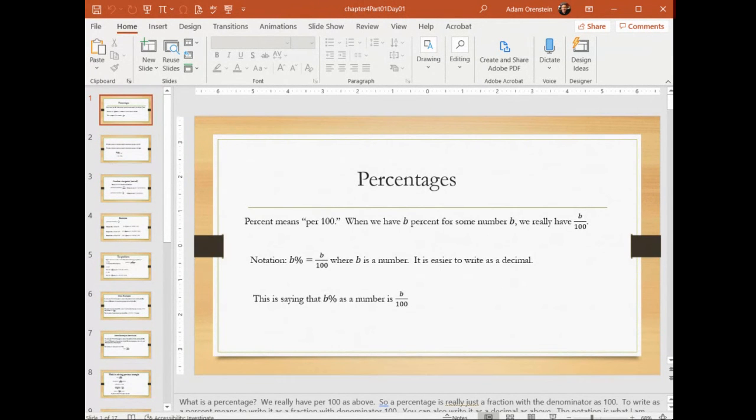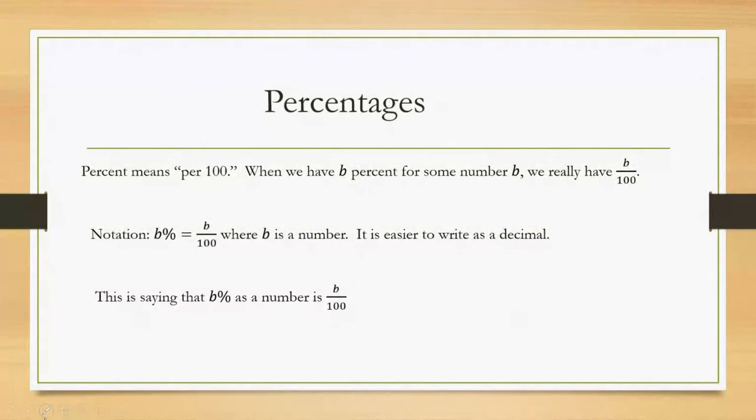Percentages you do encounter on a daily basis. You might hear something like, in the news, 28% of the people voted for Biden or something. I don't know, I just made that up. Maybe not the best example, but hopefully you understand what I'm saying. For the vaccines, they have to be 95% effective for the public to be able to have access to them. That was in the news. What did they mean by 95%? You might also see at a store, there's a sale, the price has decreased by 25%. But what's up with all these percentages?